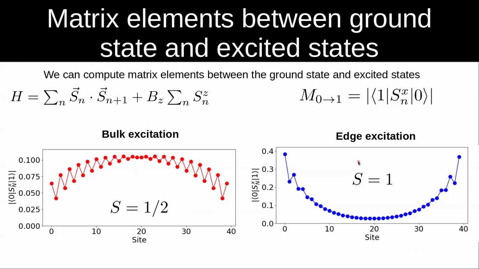The spin 1 Heisenberg model is a model that has fractionalization and topological order, and in particular features a bulk that has a full gap and at the same time gapless edge excitations. And effectively, what we are seeing here in this matrix element are the emergent gapless edge excitations.